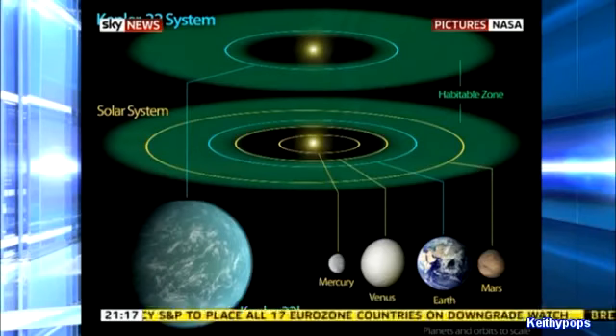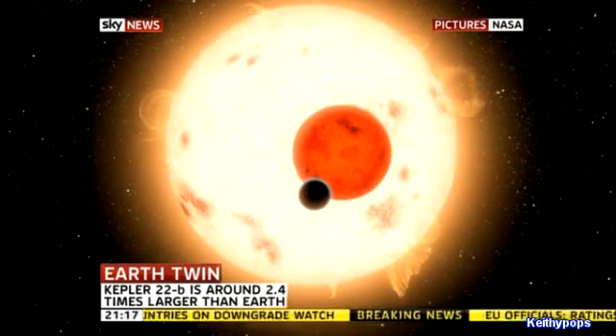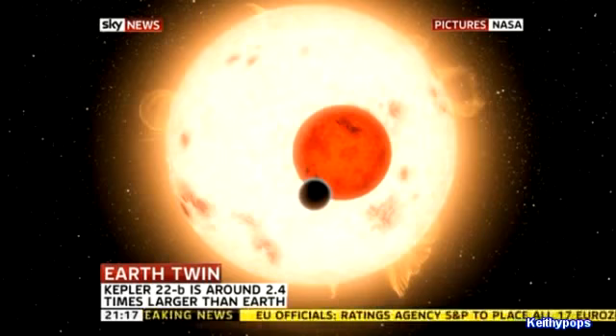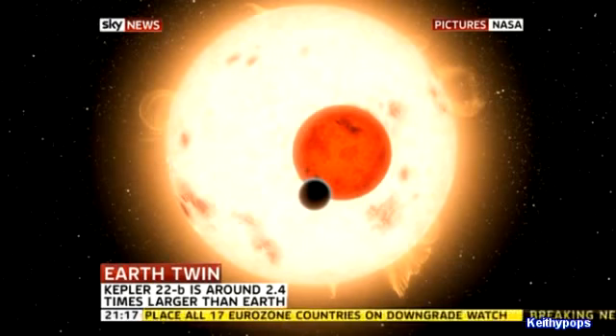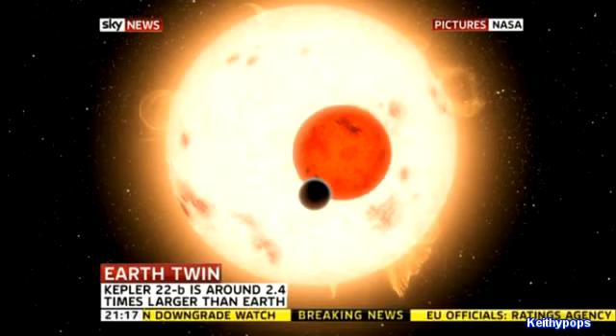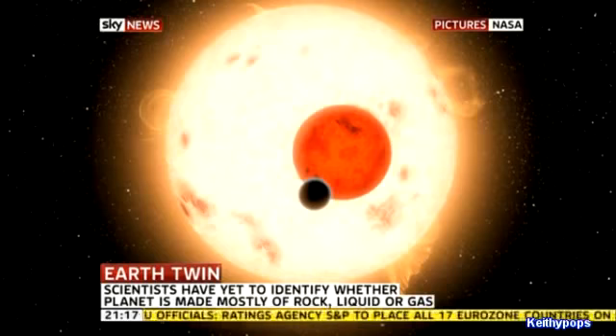This next image shows just how they discovered it in the first place. They search out the stars, and when they see a black silhouette of a planet passing in front, that's how they were able to detect it. They waited until they did it three times to confirm it, so initially it was a candidate planet, and then eventually they confirmed it. But the bottom line is I think there will probably be more to come — so watch this space. Excuse the pun.